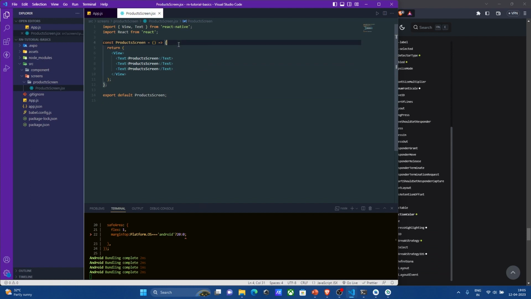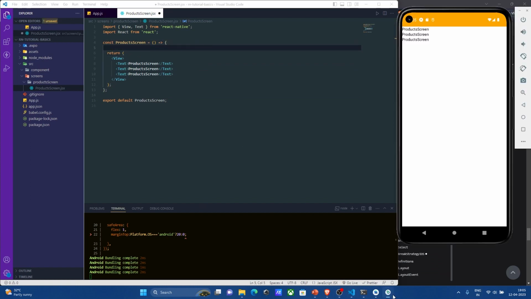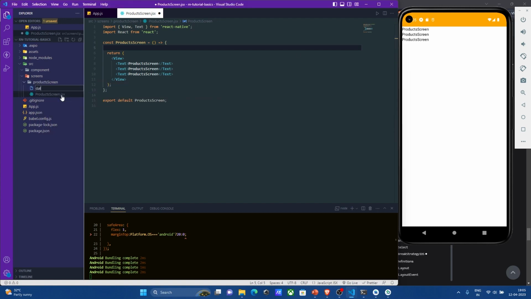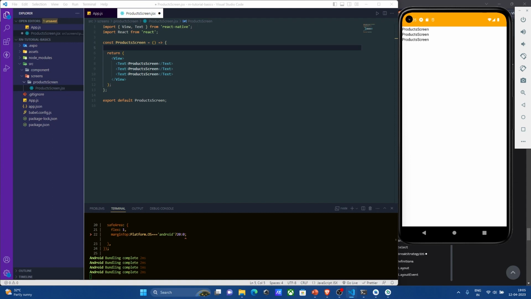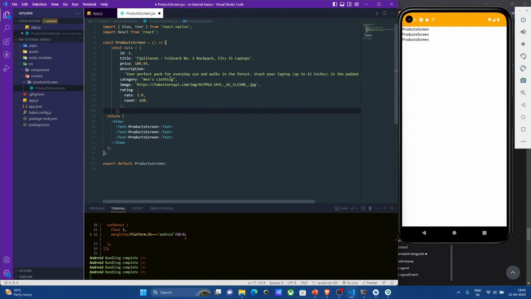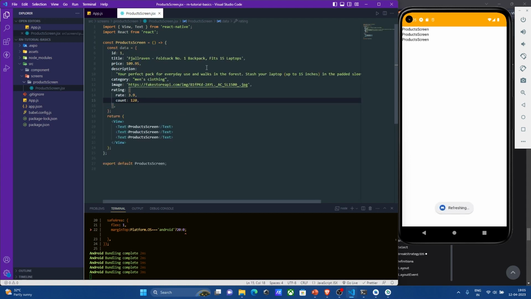So to create our products page, for now I am not going to call an API or something else. I'll create a dummy data. I'll create a file data dot, let's remove this as well for now. I'll just copy a data that I already have. So we will be using this data to show an image on the left side and the text on the right side, and maybe we will have a button on clicking on which will take us to a different page.